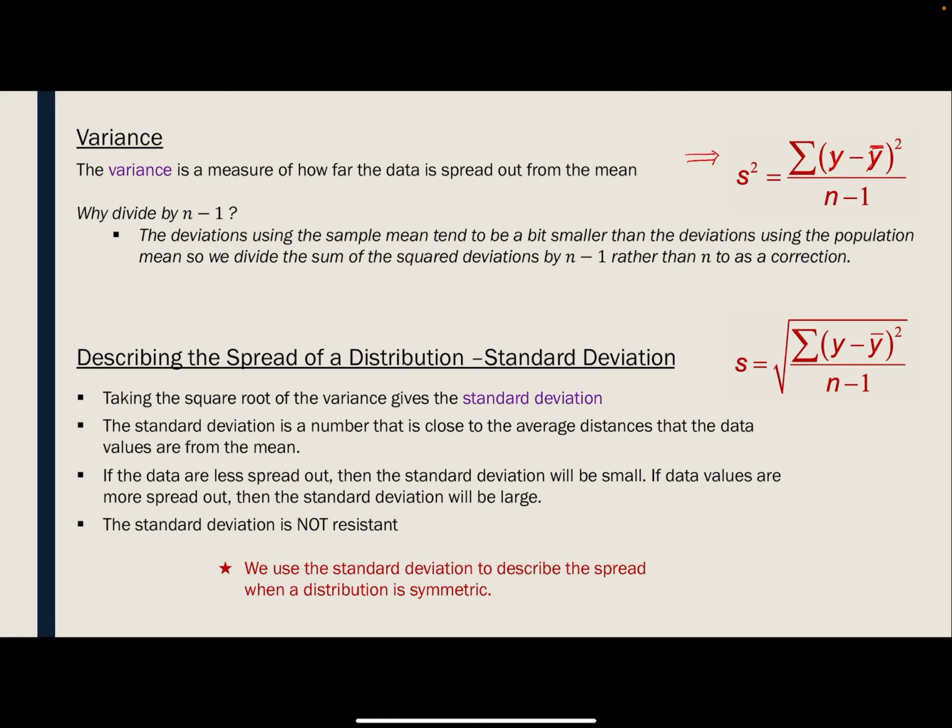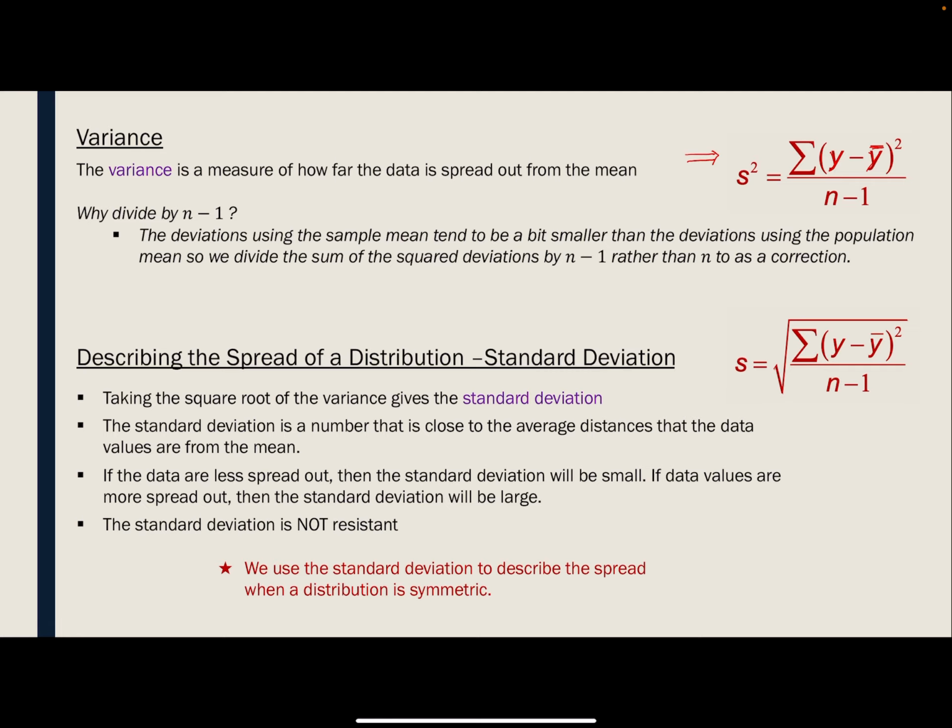A big question is, why do we divide by n minus 1? Sorry, I should say n is the size of the data set, the number of individuals. So if the data set has 25 values, why aren't we dividing by 25? Why are we dividing by 24 instead? And it's basically that a lot of really advanced statisticians got together and showed that the variance was better calculated by this one less than the actual sample size or the data set size.